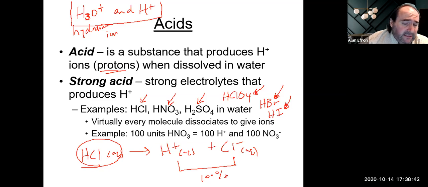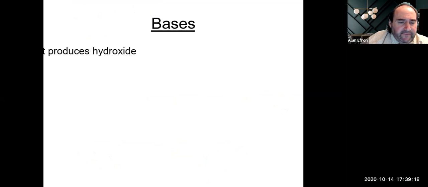And this is why it's considered really a strong acid, because when it goes for a swim, it produces a lot of free H plus. And that is the key for something to really be an acid, its ability to form free H plus ions floating around in the solution, or H3O plus. Again, they're both sort of interchangeable. But the production of that is what makes something an acid. And something that's a strong acid, because it 100% breaks apart, will produce a lot of free H plus very quickly.